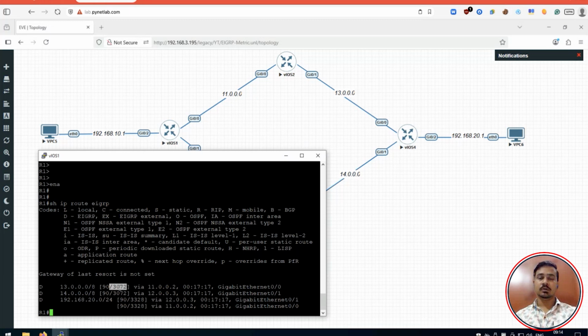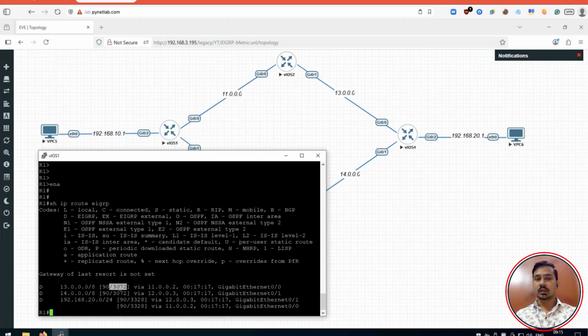But say you might be configuring your network, or redistributing external routes into your EIGRP database. In that case, sometimes you may have to do the calculation here.